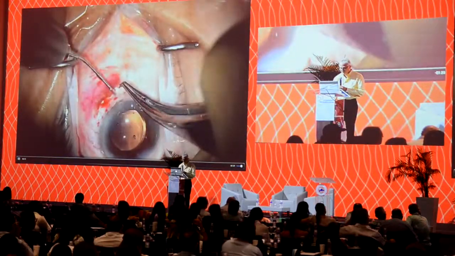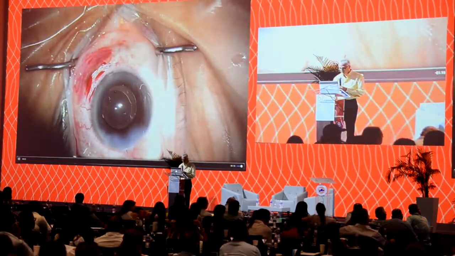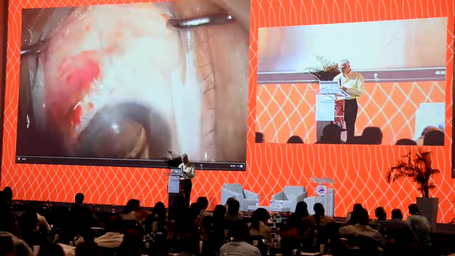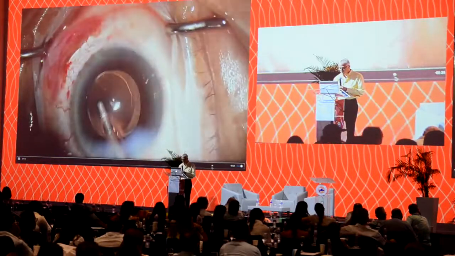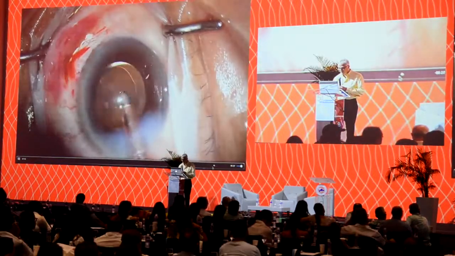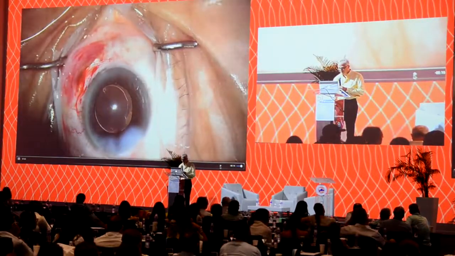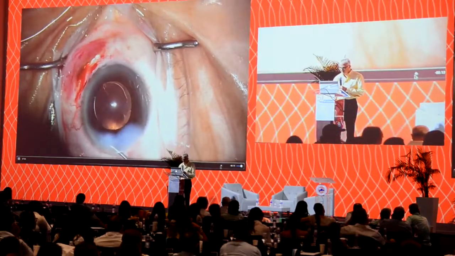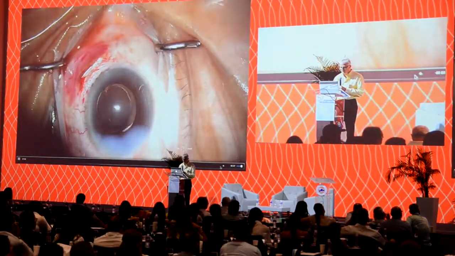J-shaped haptics might be. We tuck the knot inside the eye, and we hydrate our wound. We remove the OVD from behind the implant and from the anterior chamber as we ordinarily would. And then we're essentially done with the case. And ta-da, ended up with a happy outcome. But there's a couple things that we need to talk about that are relevant for this.